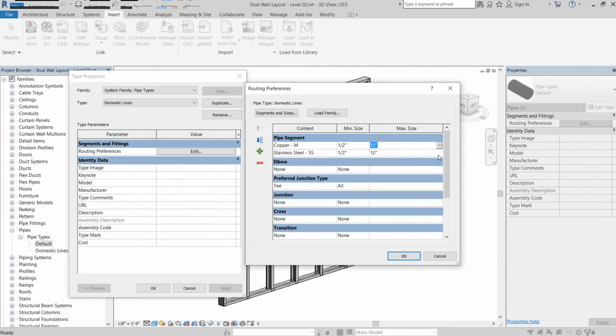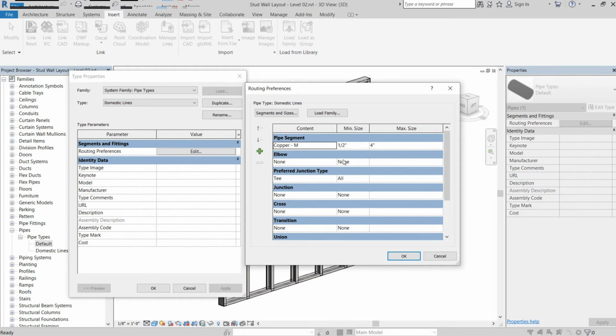So our maximum size for copper would probably be 4-inch. And then from 4-inch, I guess 5-inch to 12-inch, we would want it to be stainless steel. You could do it that way as well, and it'll automatically develop it that way, but we're not going to do that because it can get a little complicated.